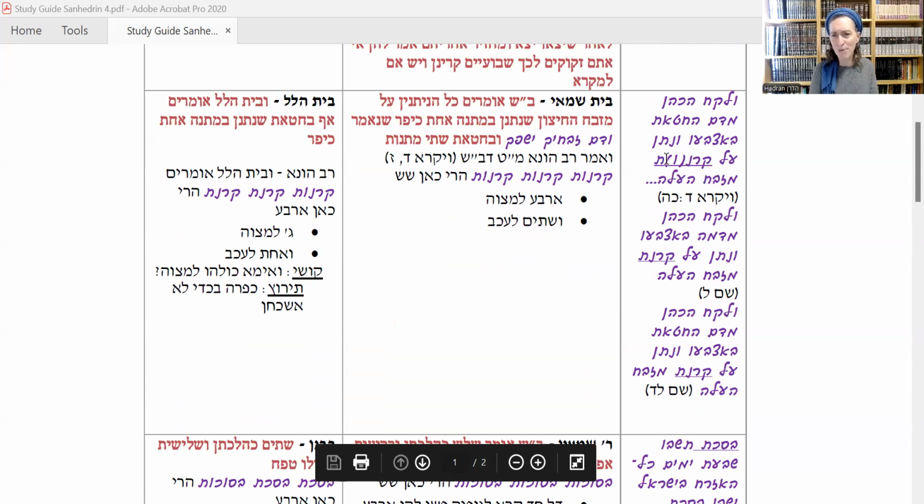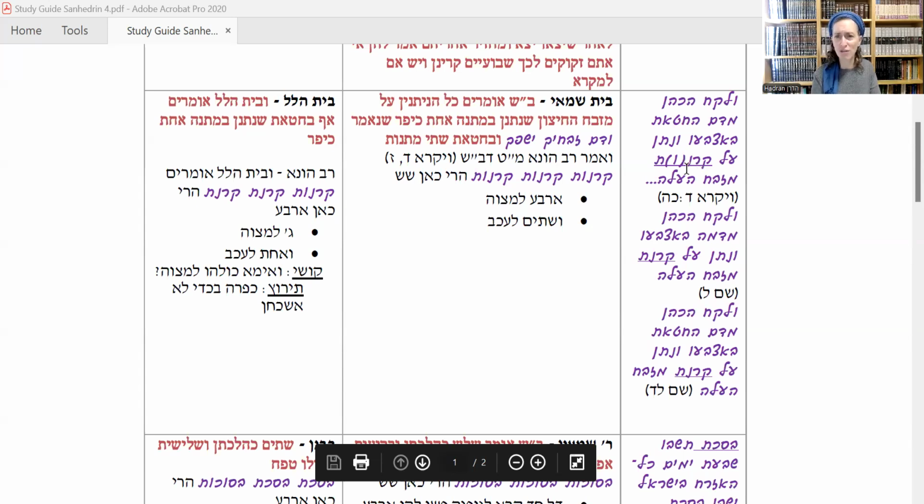You might see in parentheses, it's a little hard to see with this weird font, but the fonts, I might have mentioned already, but I'll mention it again. I put psukim in one font, Tanaitic material in a different font, and the Gemara in a third font, because the Gemara is made up of multiple layers, and it's important to see those layers. Sometimes they're quoting psukim, sometimes they're quoting Tanaitic sources. I also changed the colors and the fonts.